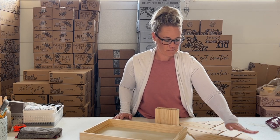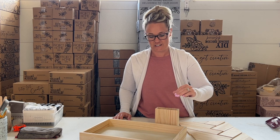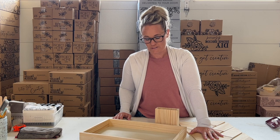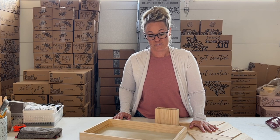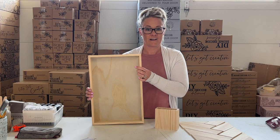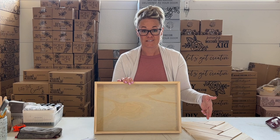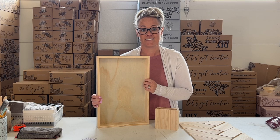These are specially designed by myself as ideas in my head, and this one especially came out of inspiration through seeing a couple things around the home decor space in herringbone material. Who has seen that pattern everywhere? So I knew I had to bring it to us in a project and be able to create something super fun and dynamic, because you can either choose to make the tray, or you can make an address plaque, a last name sign, an established by date sign. This can be a wall hanging, turn it sideways, turn the herringbone pieces sideways, make a mountain scene. The possibilities, not to mention color combinations, are endless with this.